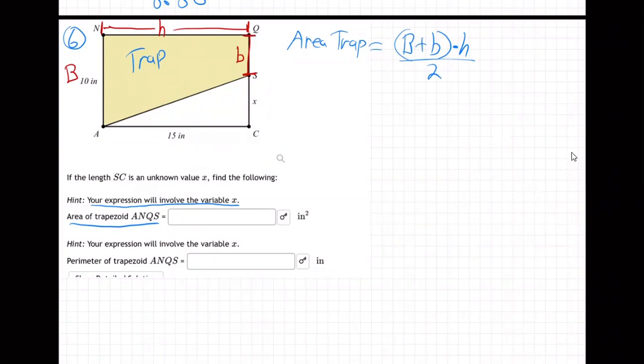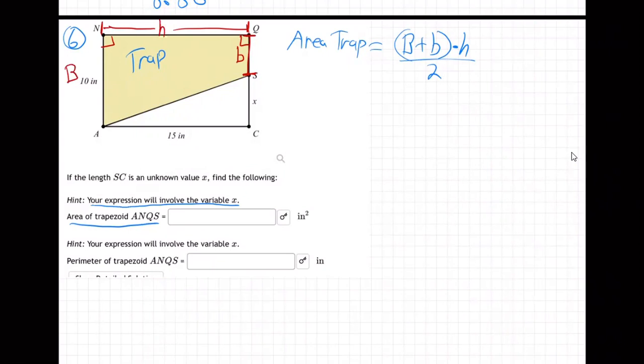So okay, now why is that? Why that way? Well, because that height, notice, is perpendicular, right angle, 90 degrees to both of the bases. So the trapezoid is sitting on its side. In other words, the height is actually going sideways, like we've laid down the trapezoid. So the height goes at 90 degrees to the 2 bases.